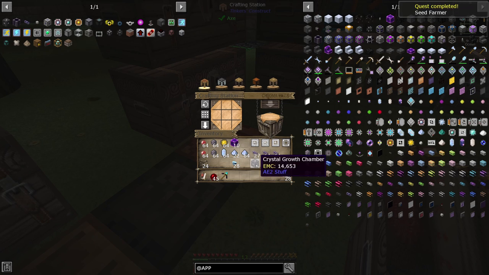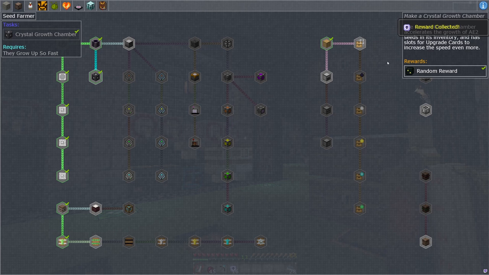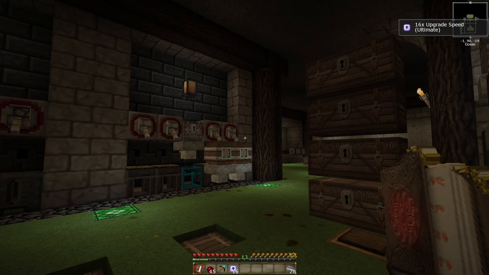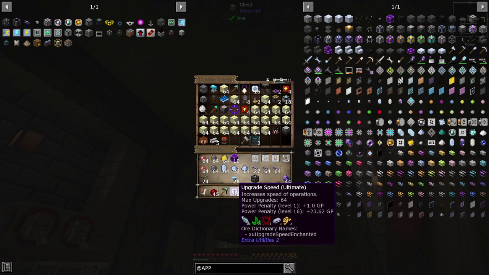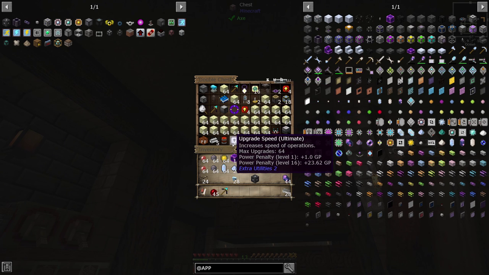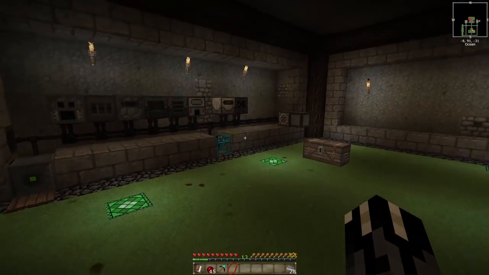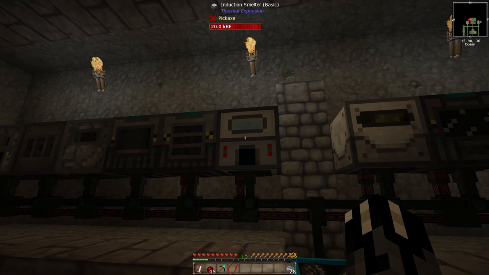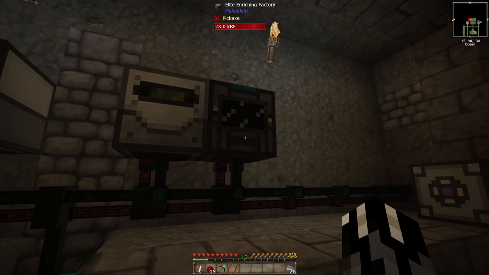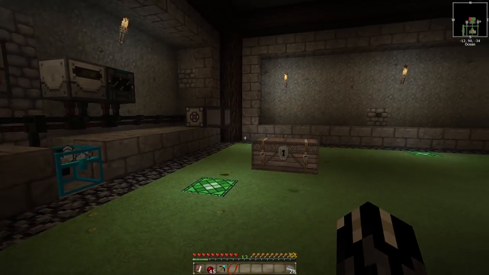All right, so now we got that one. Bam. Okay. There. 16 times speed upgrade. Not bad, not bad. Got all kinds of speed upgrades. Magical ones, and these ones are ultimate. Oh. These, I guess, are the better ones, the best ones, right? Nice. Extra utilities. Which one of those? Thermal expansion mechanism. Those are Ender IO. I don't know which ones the other ones are.